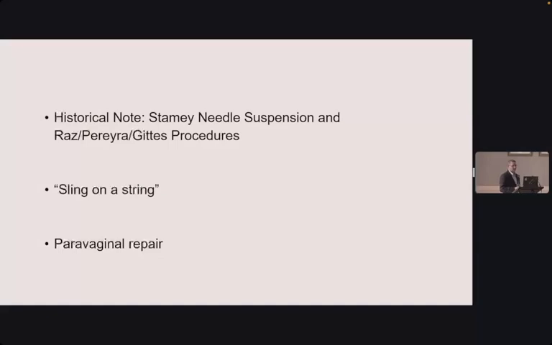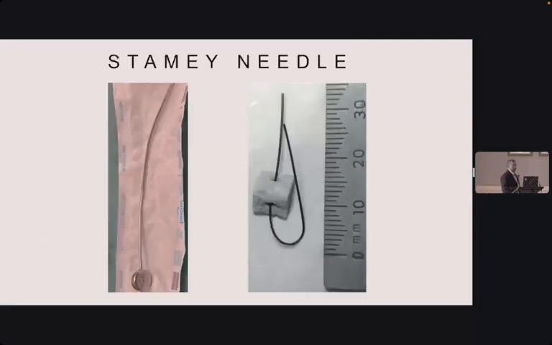A smaller piece of fascia. Okay, and then I mentioned the paravaginal repair, which I think most of us will not do for a simple cystocele. It's meant for both cystocele and stress incontinence, so cystocele with stress incontinence, but to do an abdominal procedure just for a simple cystocele is a little bit radical anyway. Okay. So I just wanted to show you an example of the cystostamine needle on this side here.